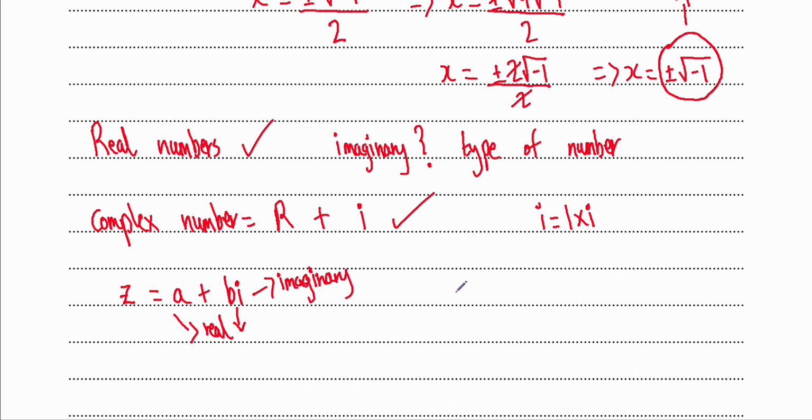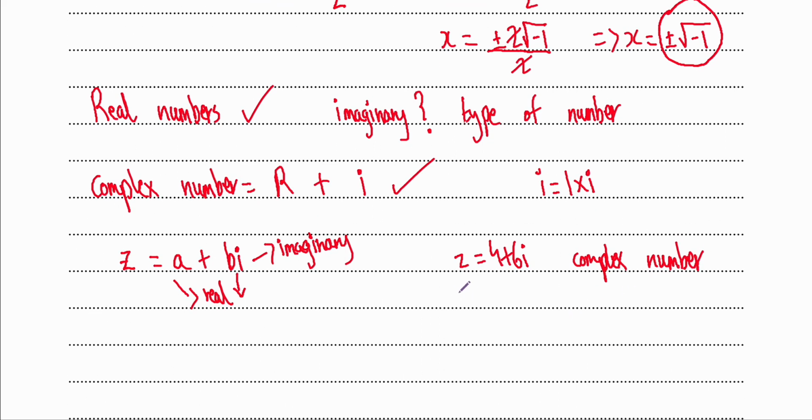And it's very simple. So for example, I give you z is equal to 4 plus 6i, right? Well, this is a complex number. And now you're going to understand something interesting, right? Because think about it. If I just gave you z is equal to 4, well, this is also a complex number. But you're going to be like, wait, 4 is just a real number, right? How can this be a complex number? But it is a complex number because this is basically 4 plus 0 times i.